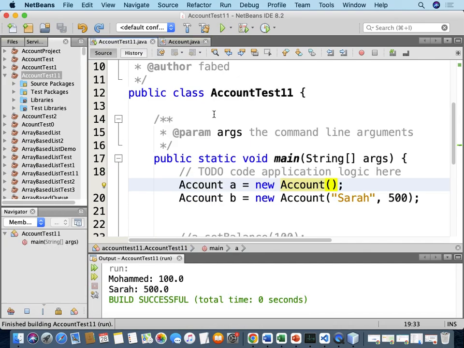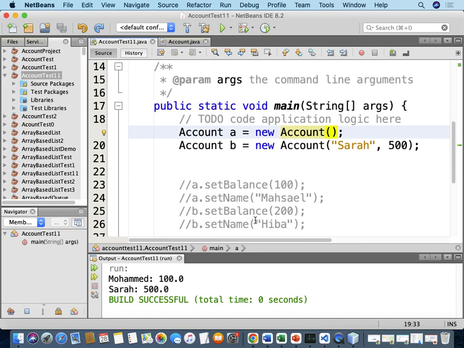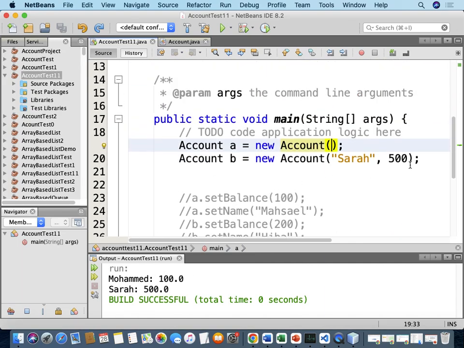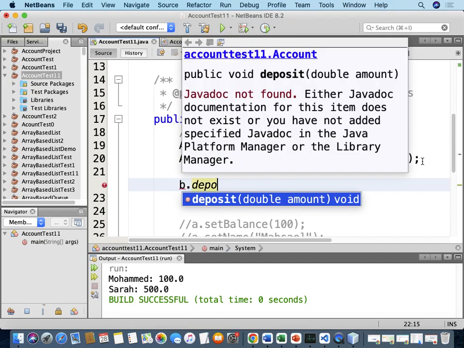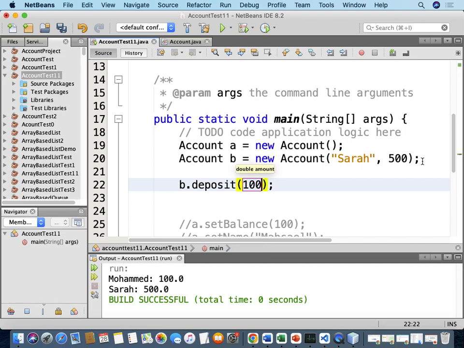So here I create two accounts, one Muhammad with 100, Sarah with 500, yeah? After I create Sarah with 500, Sarah decides to make a deposit, let's say 100. So what will be printed here? 600, right? Let's check, yes, 600, okay?